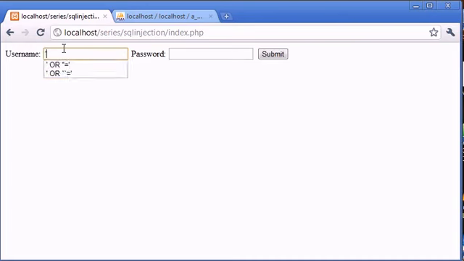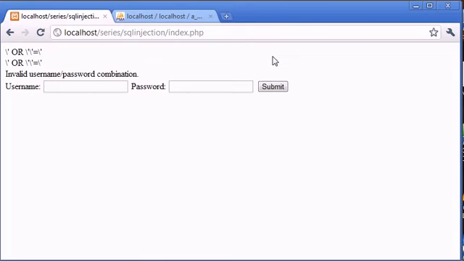So now let's go ahead and do exactly the same thing and click submit. Now you can see that without doing anything, we've automatically now escaped. Well, we did do something, we changed the value in php.ini, but what we didn't do is change any of our code, and this has automatically given us some sort of protection against SQL injection.